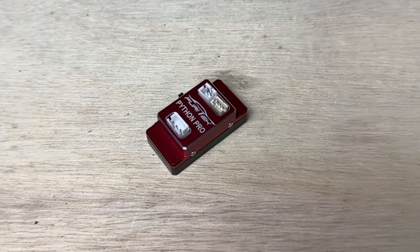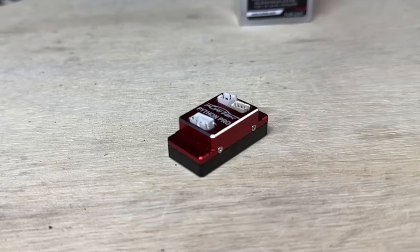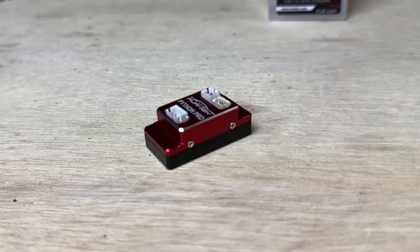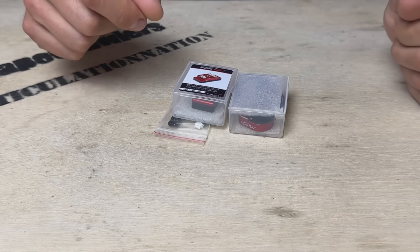So the Python Pro is the successor to the Python, which I reviewed not too long ago. The Pro comes with some additional enhancements, both aesthetically and mechanically, that we're going to go over in a little bit. But these are top of the line, brand new upgrades. I'm super excited to get into it. So let's open these up. We'll take a closer look at these and then we'll install them in a rig and see how they perform. So let's check them out. Let's open these things up and take a look.